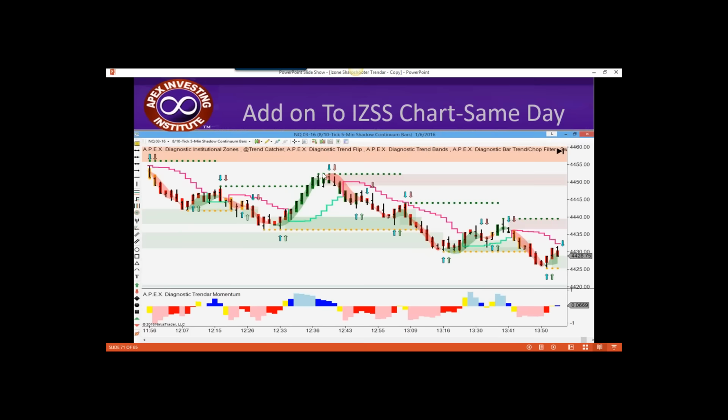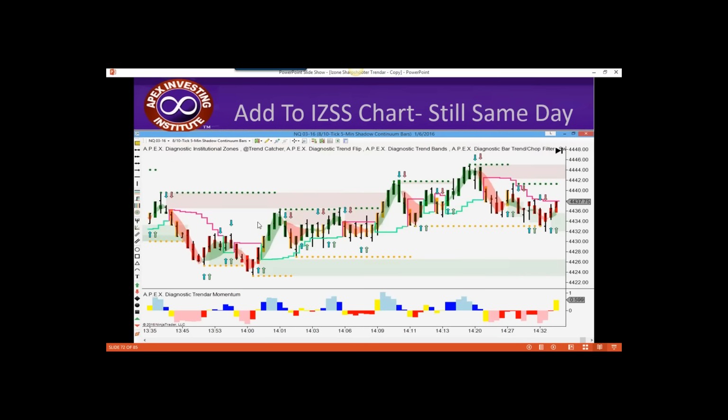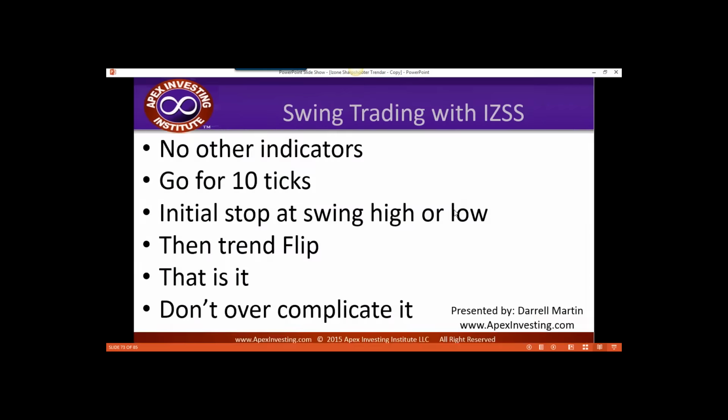And you see it pops up, pops down. When it breaks those, I'm going to show you where you can get some more information on all this. But there's just swing trades all over the place. Boom, broke that low. Come up here, come up here. Boom, broke that high, popped it. Came down, came back up right here, broke this high, popped it, 10 ticks out of it. Over and over, okay? So it's just very simple. You're going for 10 ticks, you're putting your initial stop at the swing high or low, and then you can trail it with the trend flip.